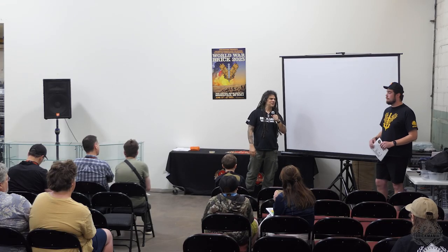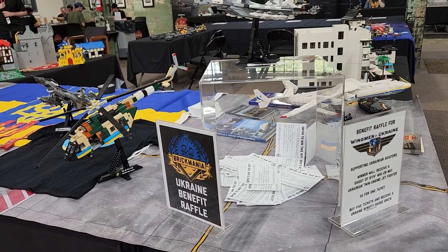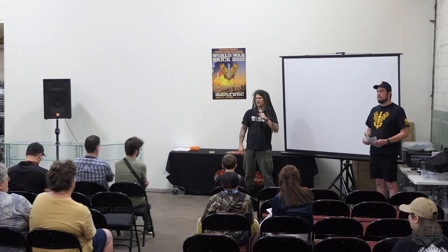Everybody should have some raffle tickets in their goodie bag. Raffle tickets are good for the activities — most of it will be for tomorrow during the carnival. Lots of prizes to win. The raffles work by putting your ticket into the corresponding bag, and you have to be here to win. There is another completely separate raffle — we have a Ghost of Kyiv display model, which I think is the last one. It's been sitting in the design room for the last couple of months and is now on display over there by the table with the Ukrainian flag. For that raffle, you purchase a ticket from the store, write your name on it, and you don't have to be here to win — we'll contact you.